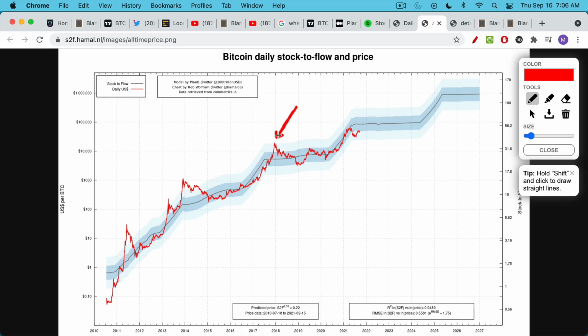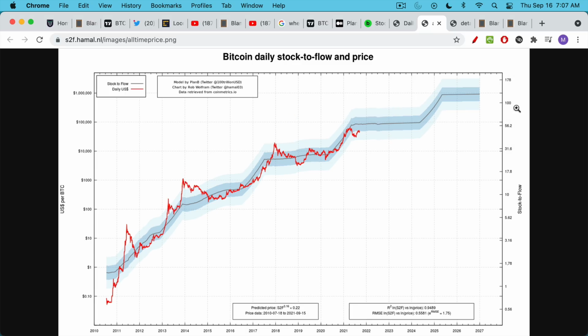Here is the blow-off top from the fourth quarter of 2017 when Bitcoin hit about 20,000. And you can see that in that run, we got to, well, there are two bands here. I don't know how well you can see it. There's kind of a dark band here, which is one standard deviation away from the model. And then you have a lighter blue, which is 2 standard deviations away from the model. At the peaks, certainly in 2013 and 2014, and went well above that in 2017. It just touched the top of the light blue model.